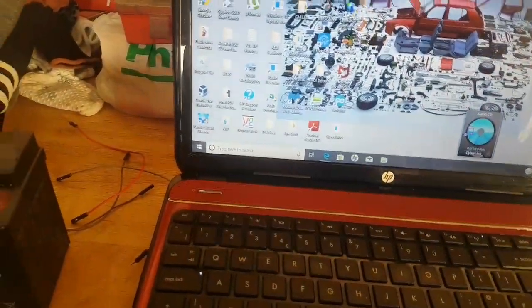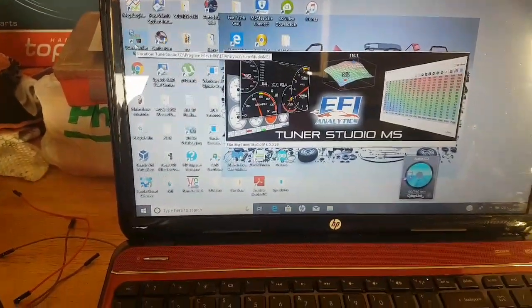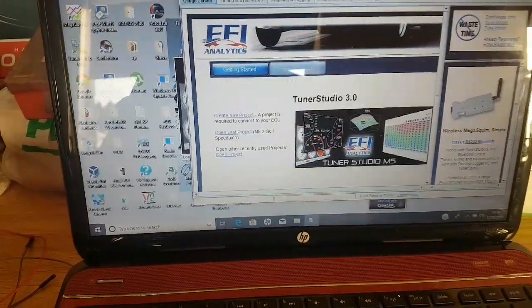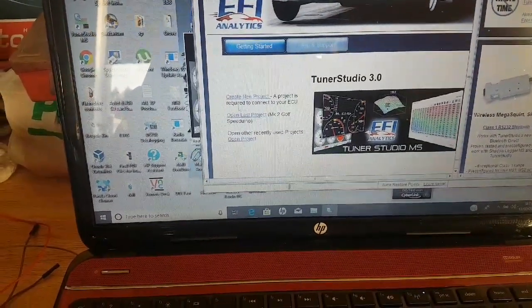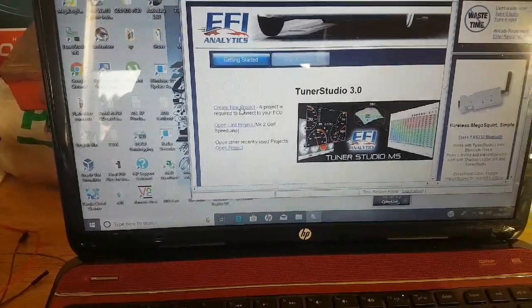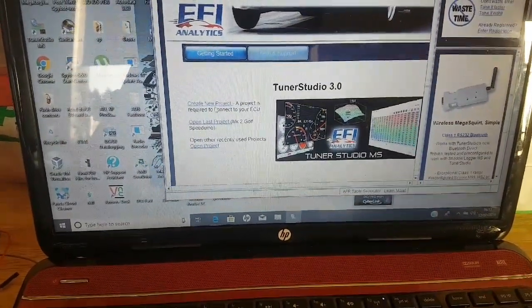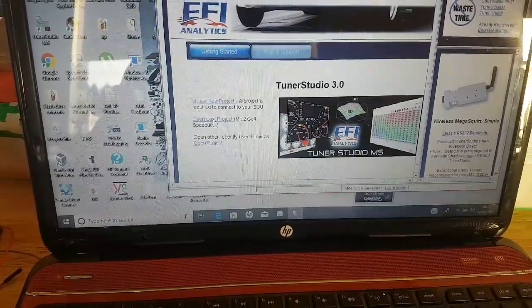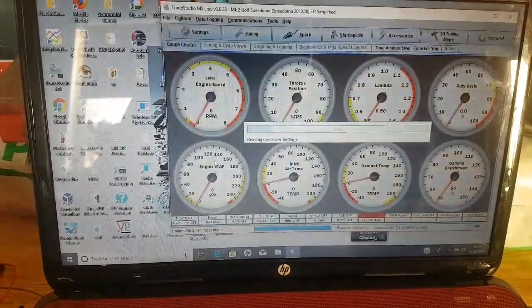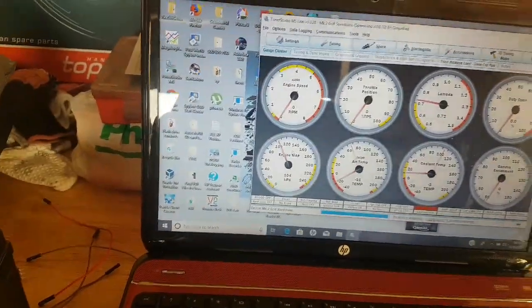So I've already got TunerStudio pre-installed. This is just the free copy at the moment. I will be buying the paid version because I want to do auto tune. And if you haven't done it before, you need to create a new project and load a new base tune, but I've previously done that, so I'm just going to open the last project. Right, so there we go, simple as that. It's now connecting up, and that is effectively connected to the Speeduino.